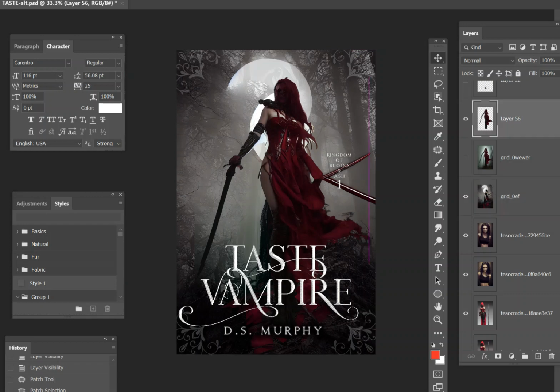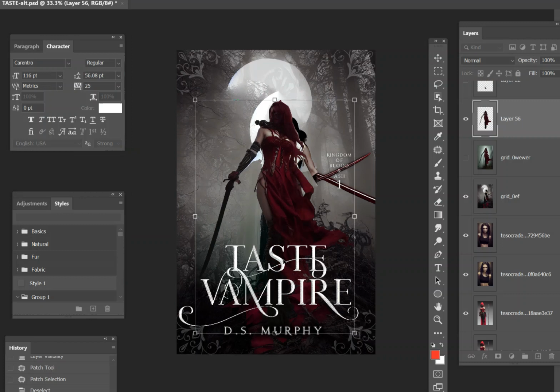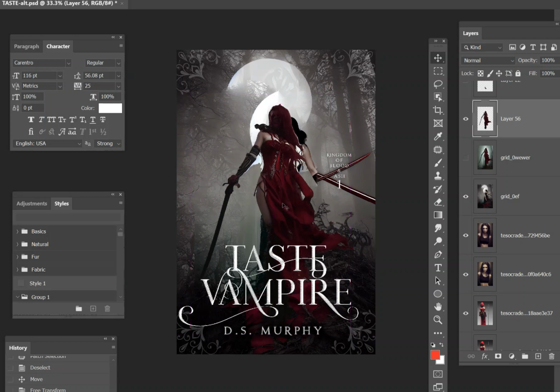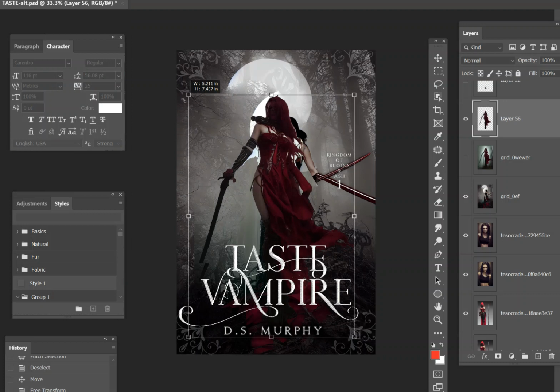So then it would just be a matter of where I need her to stand so it looks natural. I'd want to balance out my text. You have to also choose whether you're going to put your text on the top or the bottom. I always used to prefer top. I always liked to have text on the top, and it felt unbalanced to me to have it on the bottom. Maybe I've changed or softened for some reason, but I think in this case it just works better to have the text on the bottom half and then the character larger on the top half. So I know this is really messy because this is just kind of a dummy background for now, and I'd have to go back and clean everything up.